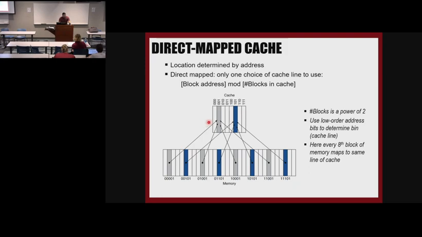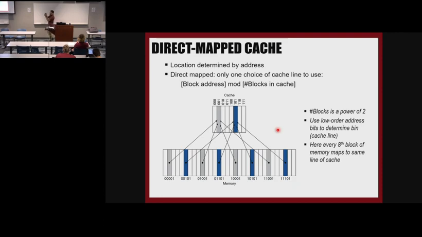Now we want to see how we connect each of the locations in the memory to a location in the cache. In a direct map cache, every location is stuck with one line in the cache. So for example, this location here, you see the blue, all of these locations are connected to that specific line in the cache. So every time we want to address this location in the main memory, we can check this address in the cache and see if it already exists there. And if it doesn't exist there in that location, we go to that specific place in the main memory and put it in this address.